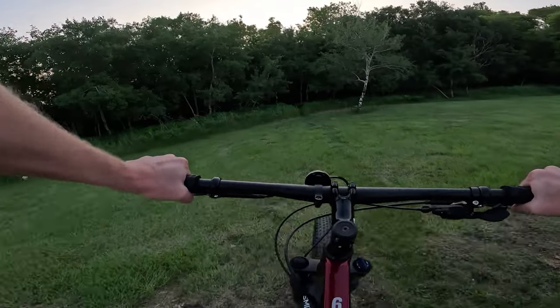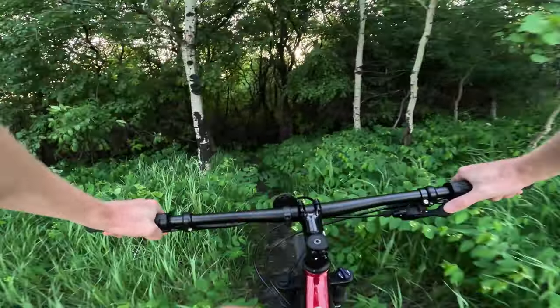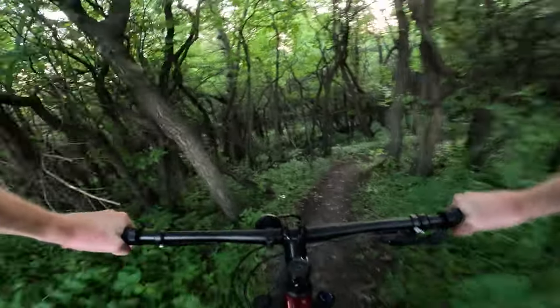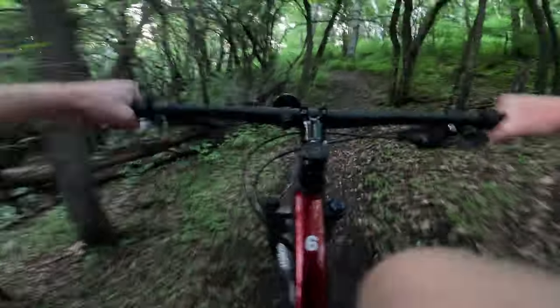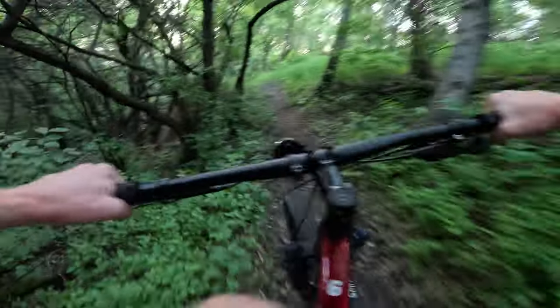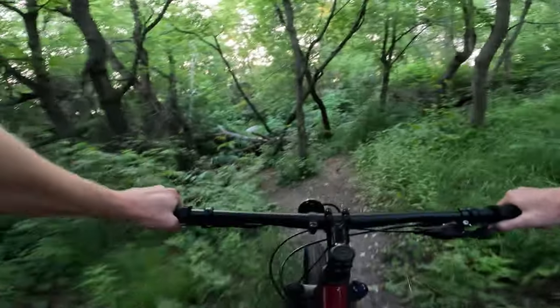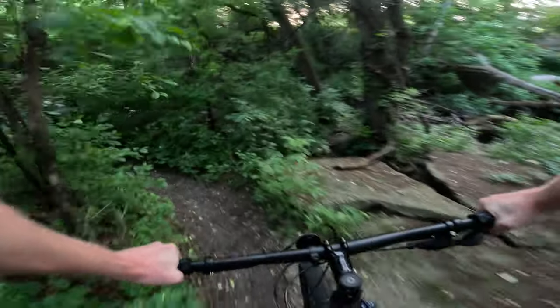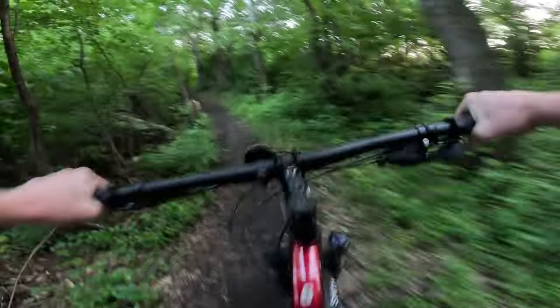Who's this bike for? Honestly, anyone who wants to start venturing more into trails. The RockShox fork and the brakes are going to be a big improvement. Now both the Marlin 6 and Marlin 7 come with the tubeless-ready wheel, so that's a little less of a distinguishing benefit. But the brakes definitely have more power and better modulation, and I do like the shape of the levers. Shifting is the same, the fork is improved, and it will be a better and slightly lighter fork. Overall this bike is about 32 pounds — 14 kilos — so it's going to be a nice reactive bike.